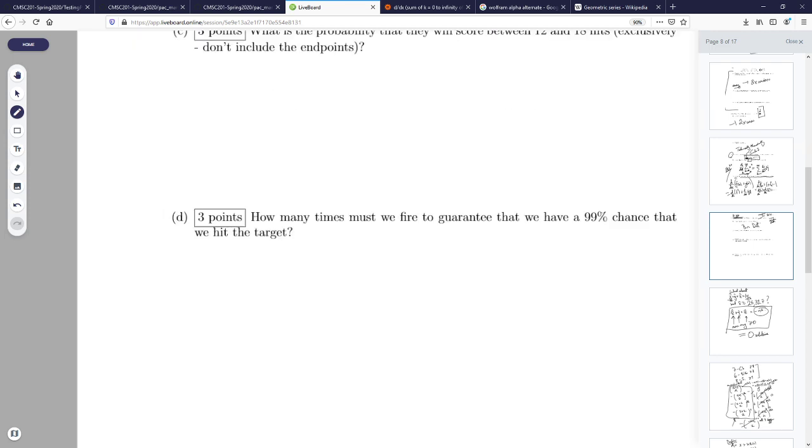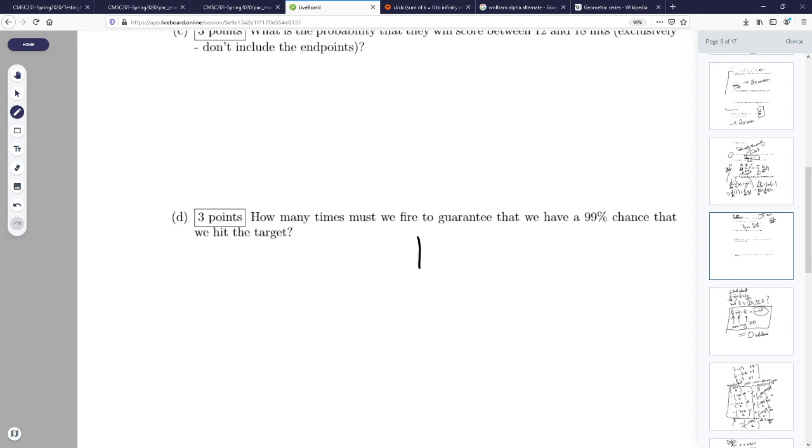Or like I said, you could make this. You kill a monster in World of Warcraft, and it has a 25% drop rate. No, we're not doing that problem yet. Later. No, this is a simpler version. How many times do you have to kill the monster to get your item, or to have a 99% chance of getting your item? Same thing.